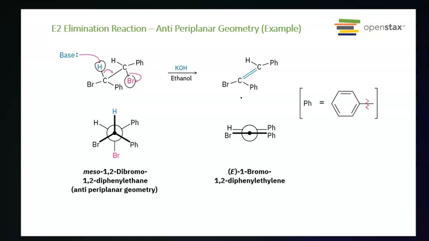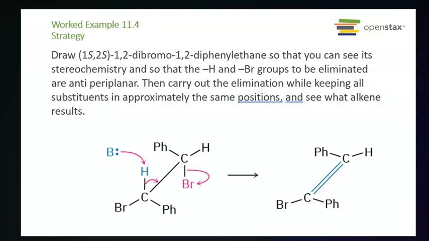If you recall from chapter 7, we did this E and Z nomenclature, where here you can see that the E alkene is the major product. So you do not get the Z alkene here, which tells us that the Z alkene would have been formed if the syn periplanar geometry were there, right? You do not see any of the Z alkene formed, which tells us again that the syn periplanar geometry is not the preferred one. Okay? Let's look at another example here.